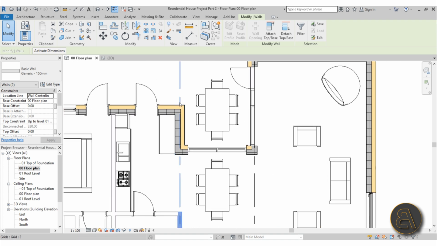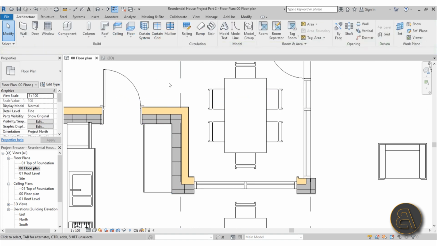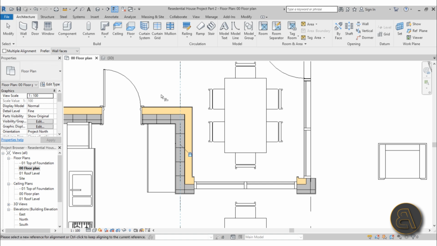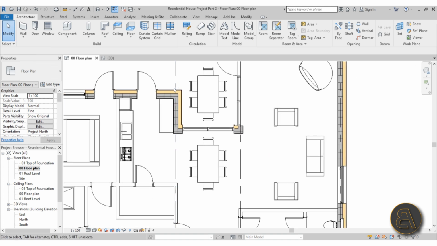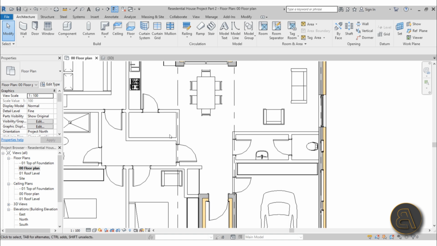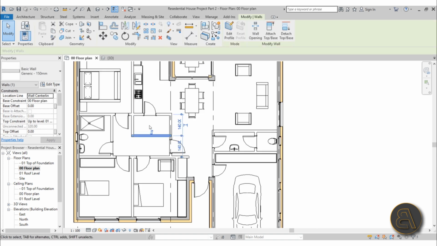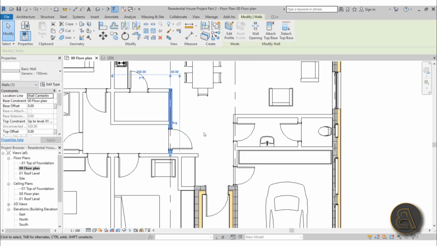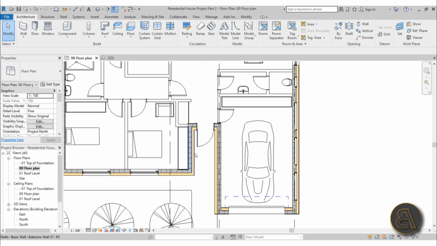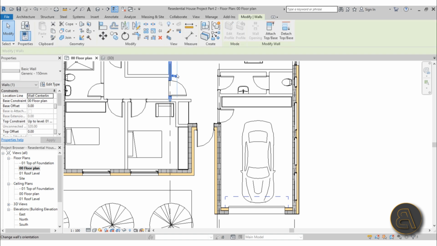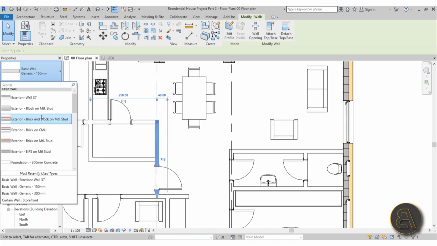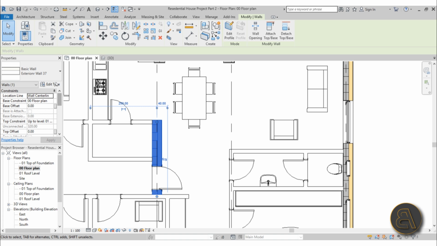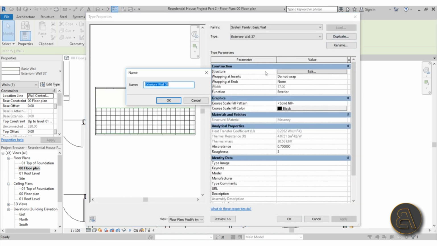And also, just when I was zooming in, I've noticed here we have a problem, so just need to align this, AL for align, and hit tab once, and there we go, we can lock this in place. Okay, that looks good. So now let's create a new layer for this. Now let's do first the structural ones, and I'm just going to start off with this wall. So just go here into wall, or select one of these, for example select this one, switch it to the 37 one, go into edit type, and then hit duplicate.